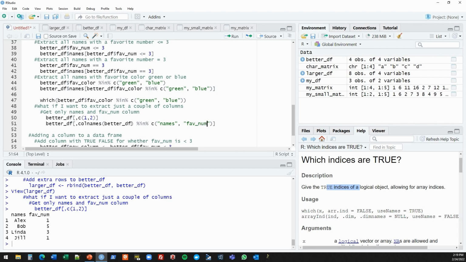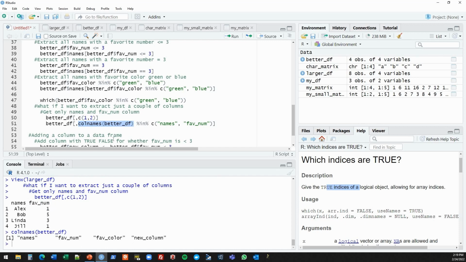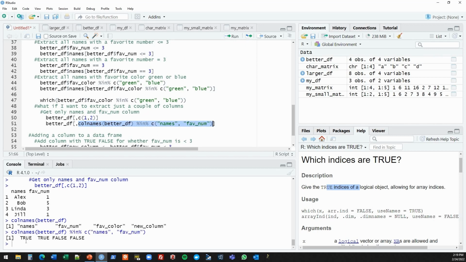So what this is doing, colnames(better_df), is again creating a vector of the column names of my data frame. Remember, %in% is taking each value in the left vector and looking at whether or not it exists in the vector on the right. And my vector on the right is names and favnum, the two columns that I want to find. So if I run all of this together, you will see that it found that the first column is in the second vector.